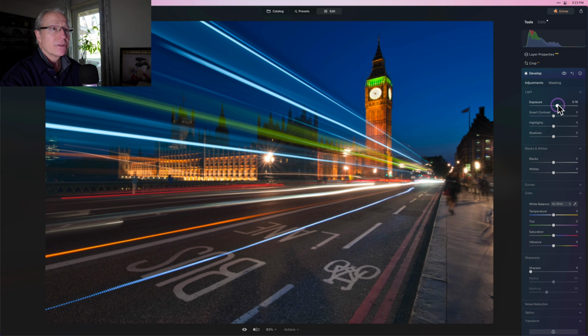one of the key skills is masking. Learning how to mask in any product, in this case in Luminar Neo, incredibly important to help you do these local adjustments because by definition, they're called local because they're targeted and specific to little parts or potentially big parts of a photo, but they're in specific parts and they're not across the entire photo. The way you do that is with masking.